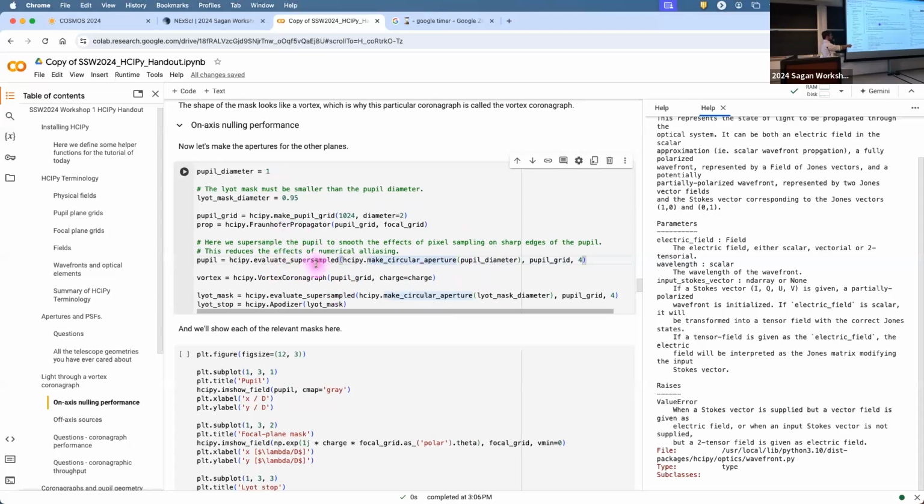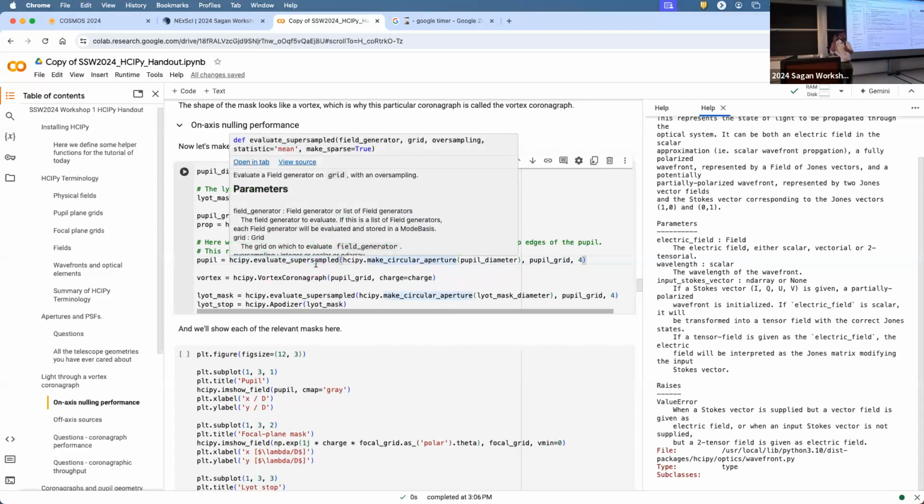What evaluate supersampled does is it supersamples this circle by a factor 4. That means it calculates the circle function at 4 times higher resolution, and then bins it down to do anti-aliasing to remove high spatial frequency artifacts.